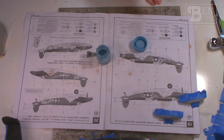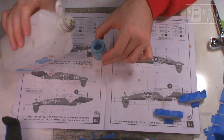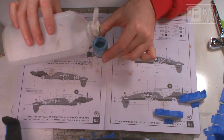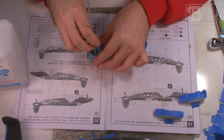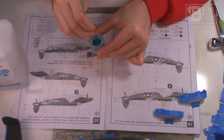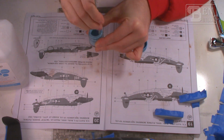We're going to take our lighter blue, we're going to mix it up with a little bit of white, and then we're going to come back and we're going to overcoat the entire side of the aircraft with that intermediate medium blue. So I think this is going to be really awesome. Fingers crossed this goes over well. We've got this thinned. We're ready to drop it into the airbrush. And then we'll go ahead and paint everything. And we'll see you back when we're done. Fingers crossed. Let's get it done.